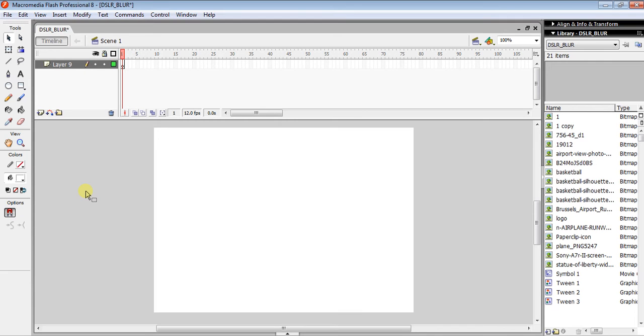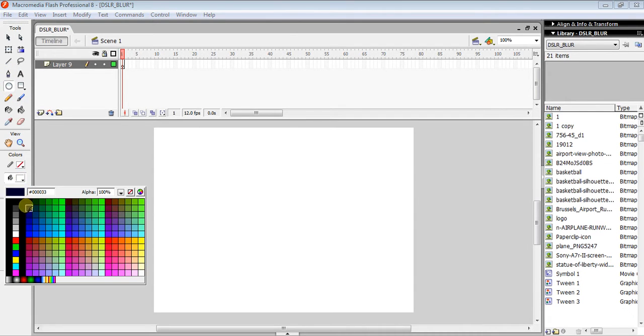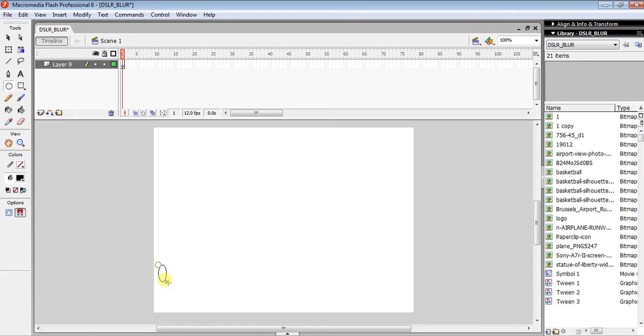In this video, I'm going to show you how you can make start, stop, and play and pause buttons in Flash using Macromedia Flash Professional 8. So the first step is to make motion by clicking the oval tool and changing the color into something, and then you have to draw a little circle like that.